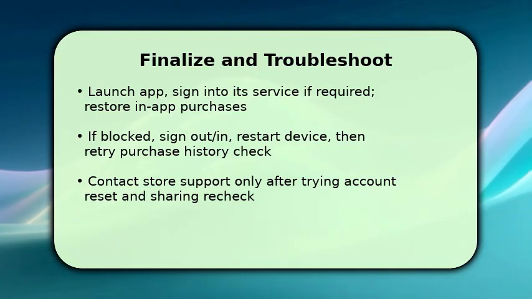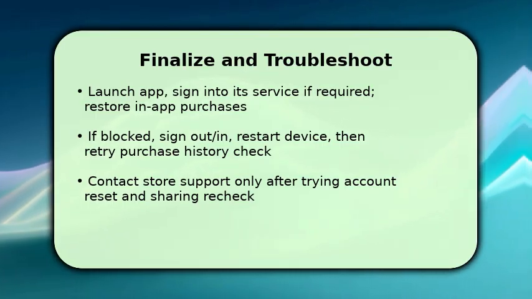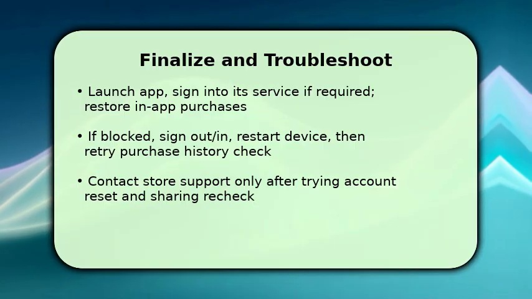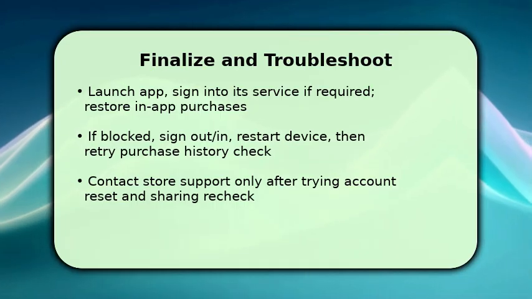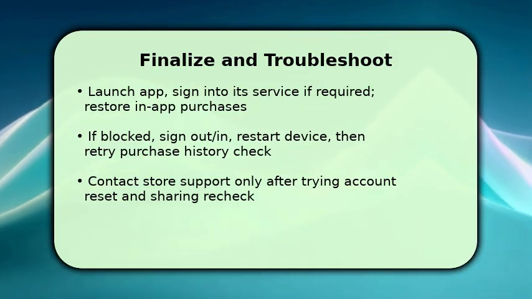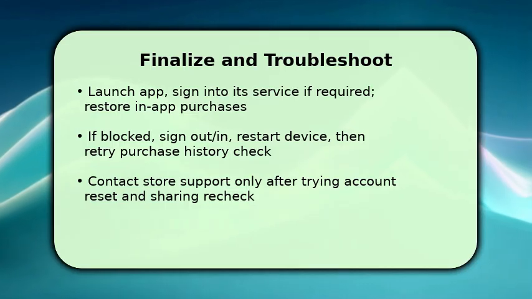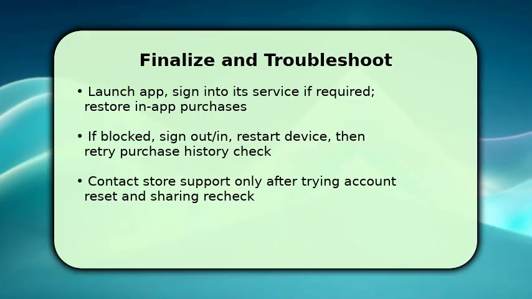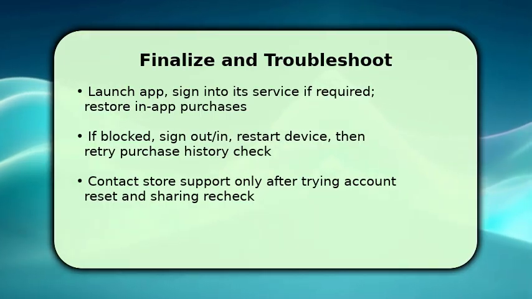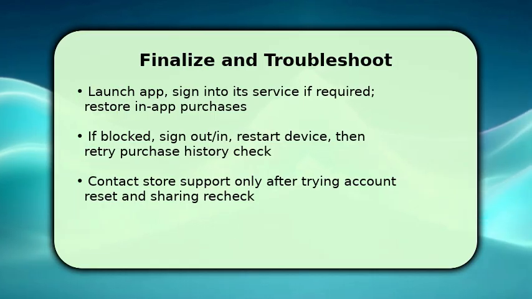If the download is blocked, sign out of the store account on the device, restart, then sign back in and recheck purchases. This clears many license sync errors. If sharing failed, verify family group membership and payment method. Only contact store support after these steps, because most issues are resolved by reauthentication.